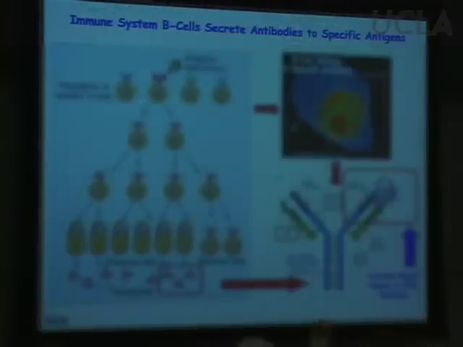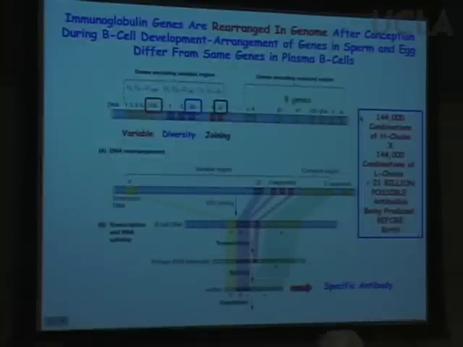There's very specific enzymes that do this, and there's very specific sequences that do this, because everything works by sequences, and everything works by enzymes, nothing works by chance, and here's how it works. Here is, let's just say, a heavy chain, something that'll give rise to a heavy chain. And there's a number of different genes, we'll call them genes, that are involved. And they're all next to each other on the chromosome.